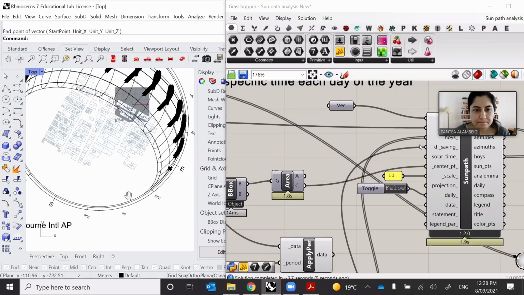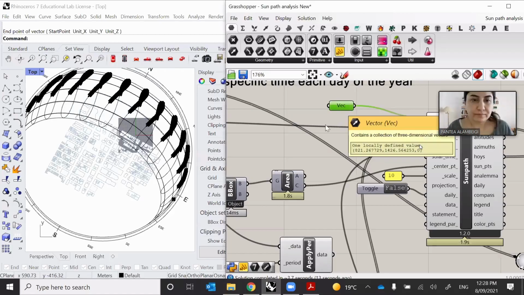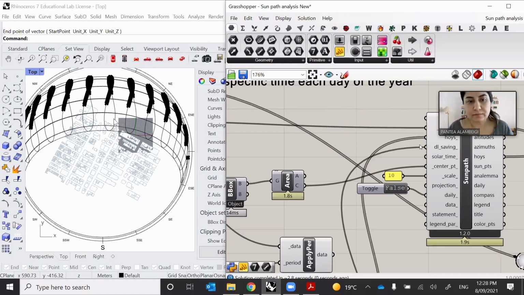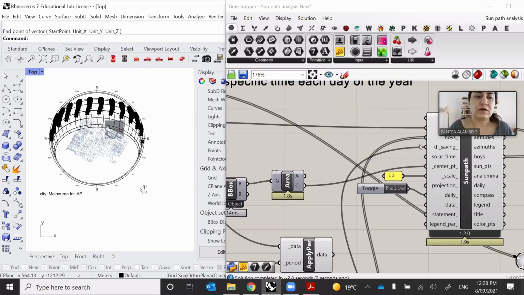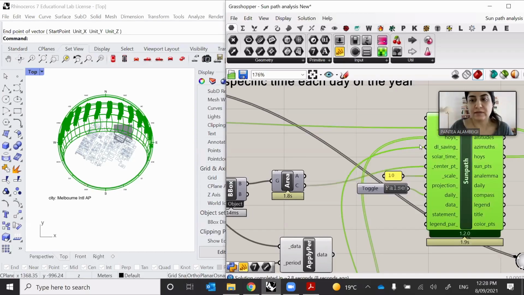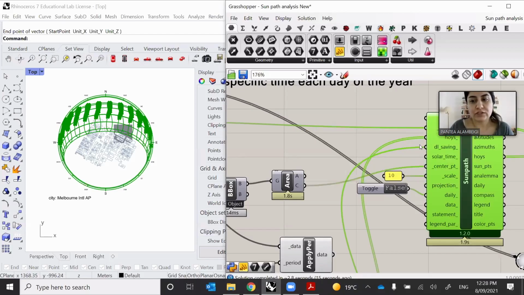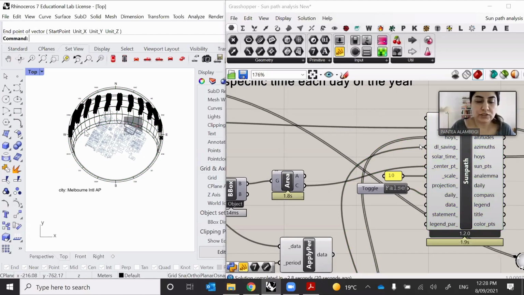My suggestion is, instead of changing your sun path, rotate your geometry to match with the north of the sun, because that actually ensures you that you are not interfering with the location input. Because if you manually change the north, you're actually changing this location as well. So do not manually change the north, but change the geometry.